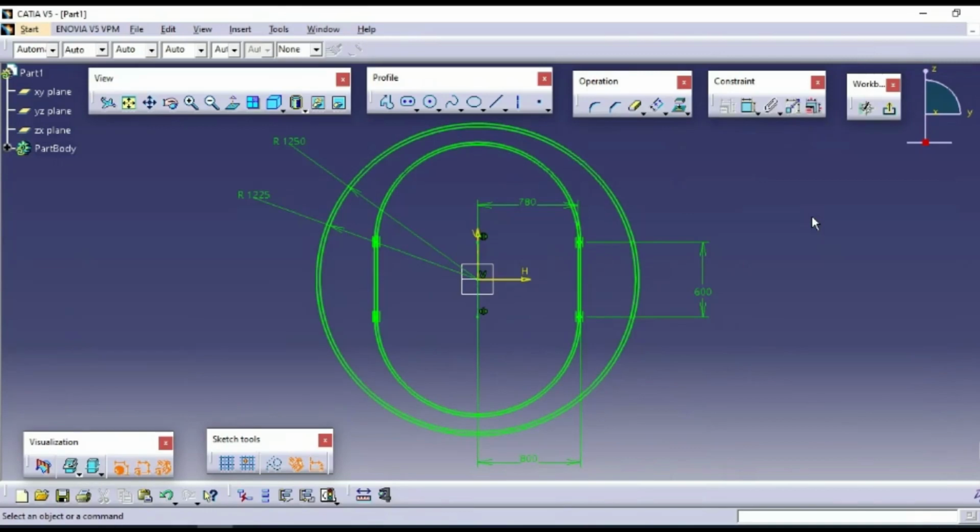So you should know which tool to use. Sometimes the offset may be the better option, but here creating again is the better option. Like that you have to decide. You will get these things once you practice more and more on this software. Is it clear? Any doubt in this?